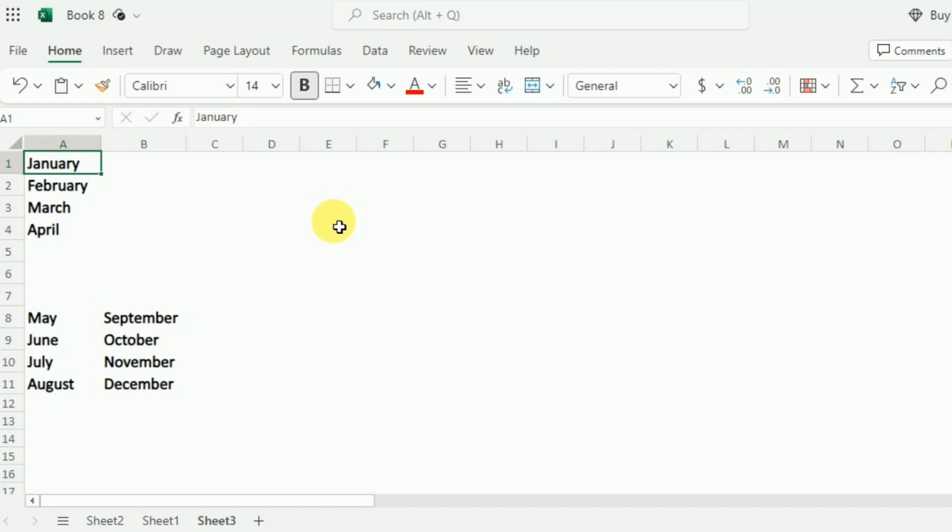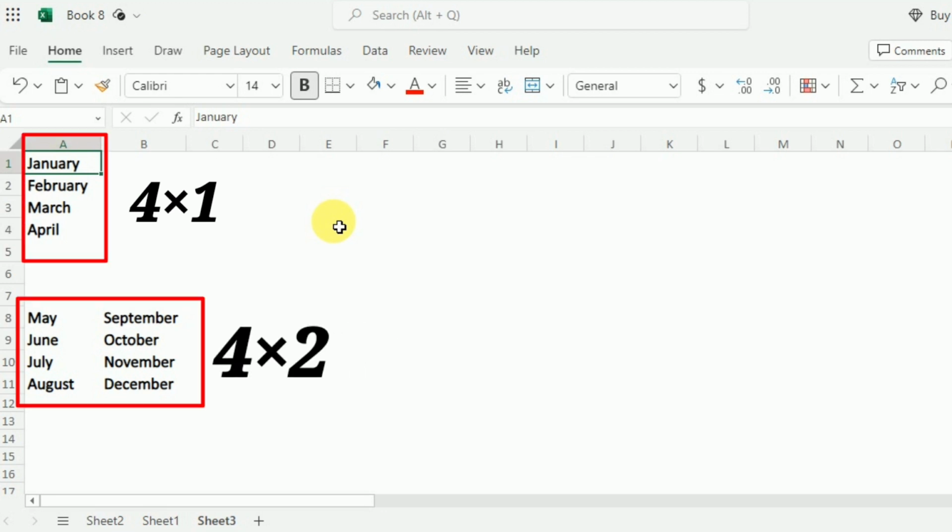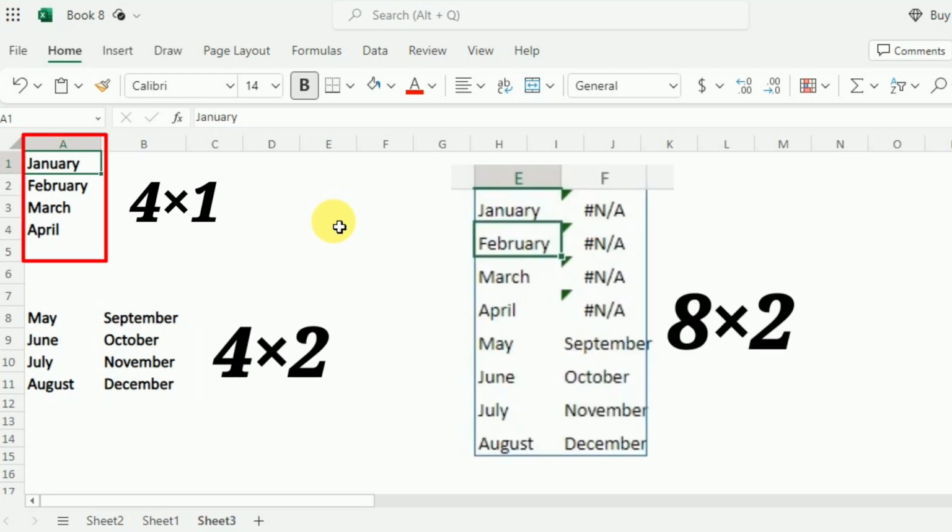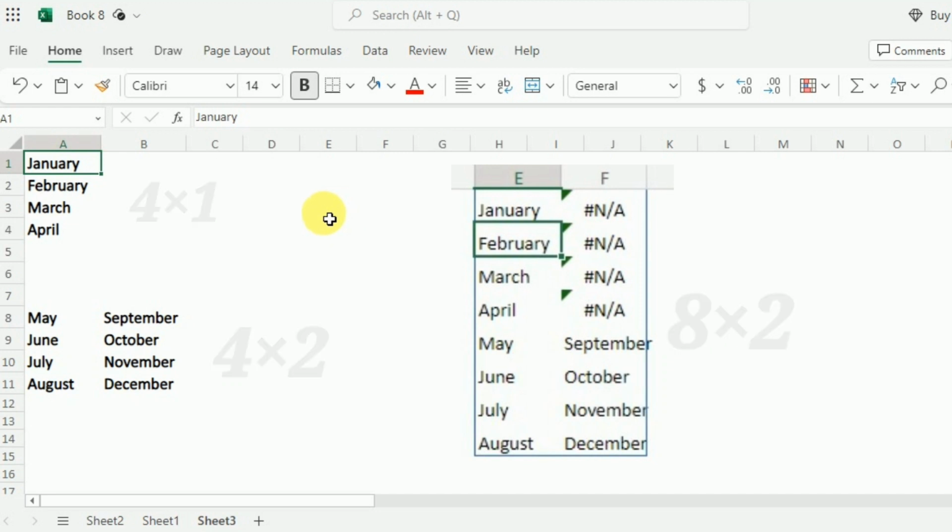In our example, we have a 4 by 1 array which is vertically stacked with a 4 by 2 array. The result will be an 8 by 2 matrix with the non-existent second column from the 4 by 1 array being filled with hashtag not applicable values.